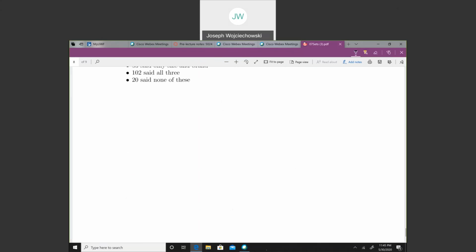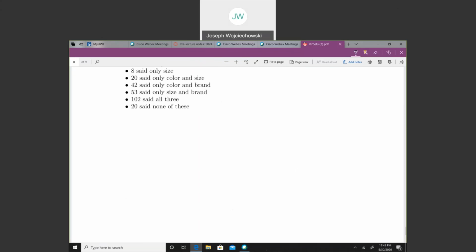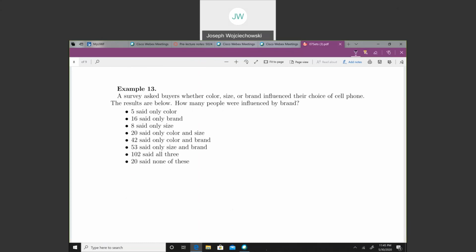Okay, one more problem. A survey asked buyers whether color, size, or brand influence their choice of cell phone. The results are below. How many people were influenced by brand?